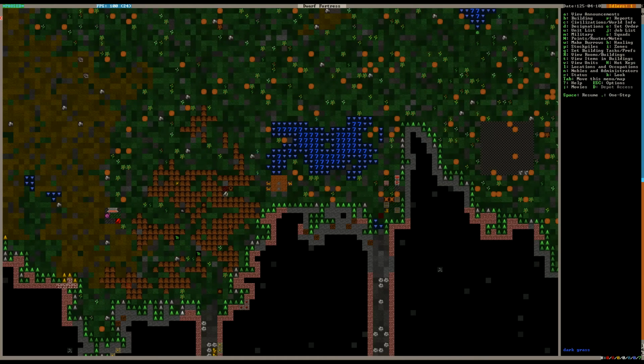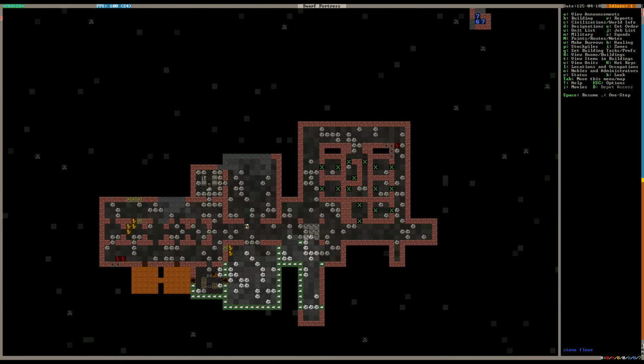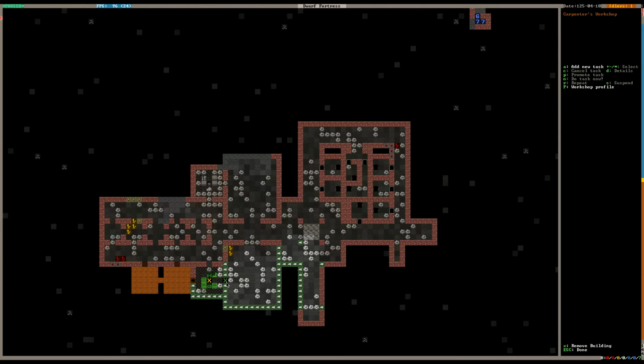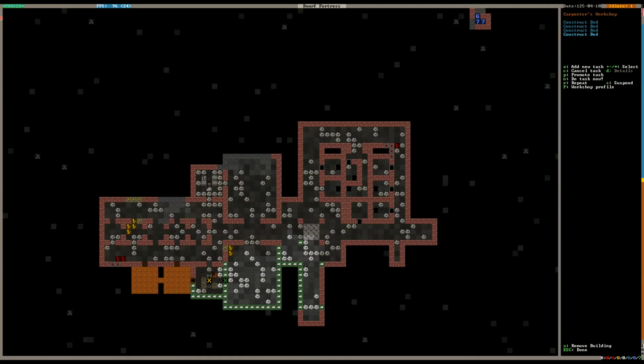So they probably need to be put into a bed, like an actual bed. So maybe I should get some beds done here. Let's get 1, 2, 3, 4, 5, 6, 7. We'll do 7 beds. Yeah, it's fine. 7 beds. And one of the beds we'll just slap down in the hospital so they can be in a bed.